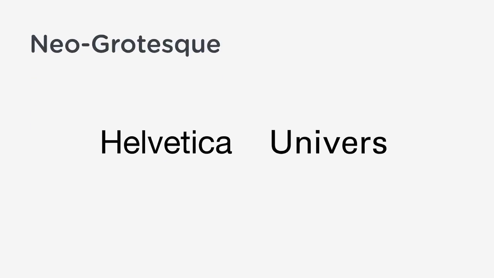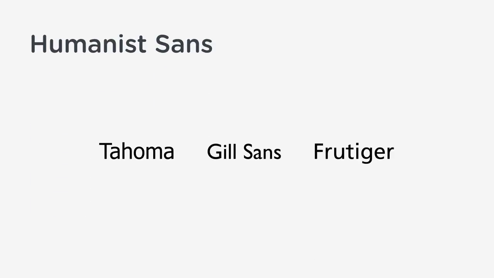The neo-grotesque then arises, refining some of the peculiarities in early grotesques. These are some of the more common sans serifs, and Helvetica fits right in there. Although there's a desire for simplicity here, these aren't always great candidates for body copy because the simplicity and similarity in letter forms can also affect legibility at small sizes. Other examples include Univers.